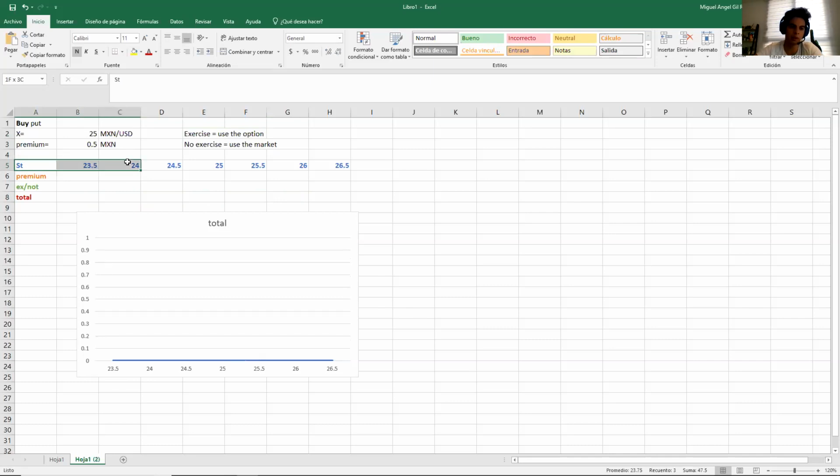From this table, we are going to do again the table and the graph, and we are going to analyze the break-even point, at the money, in the money, out of the money. And from this table, I will keep the first line because since we have the same numbers, the same strike and the same premium, we can keep it like that. Remember, try to place the strike in the middle, and then add or subtract the premium to the right and the left. That's what we already did, and I'm not going to change it.